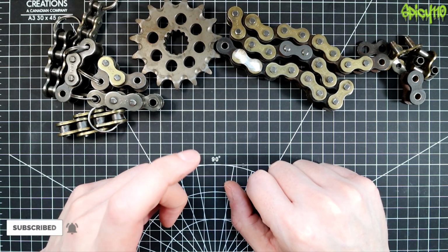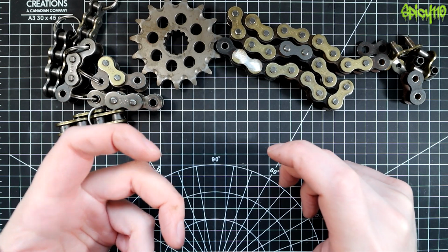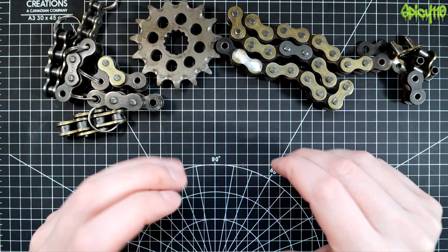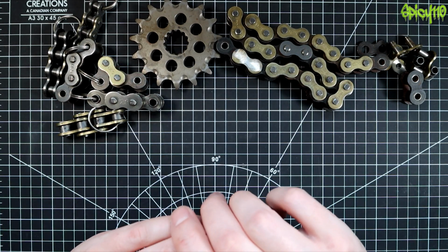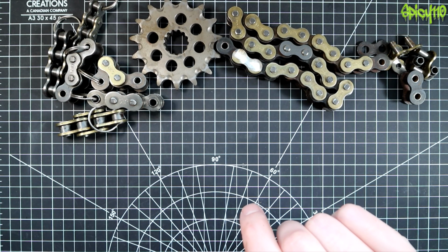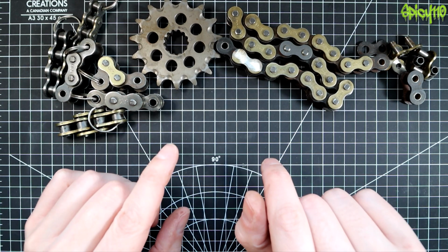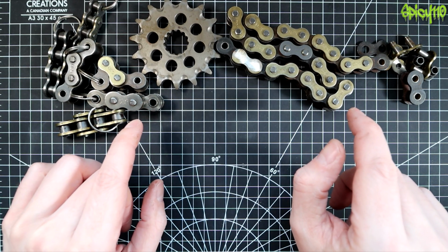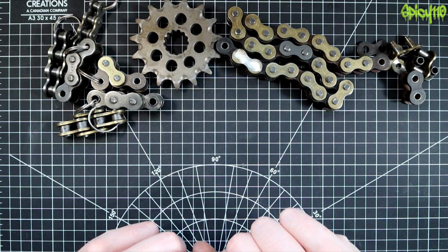The videos I've made so far are how to tighten a motorcycle chain, so how to do an adjustment. There is one called how to adjust a motorcycle chain, but that's an old video, so don't suggest that one. The newer one is how to tighten a motorcycle chain. I've done how to shorten the motorcycle chain when you buy a chain that's too long. That is not to be used as a way to elongate the life of a chain, as we'll get onto in this video.